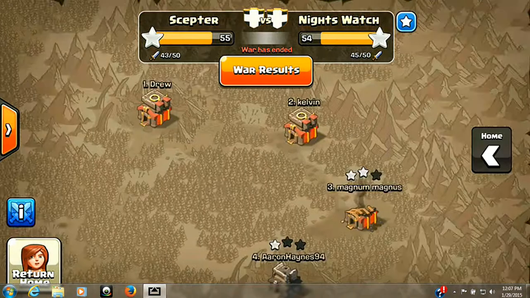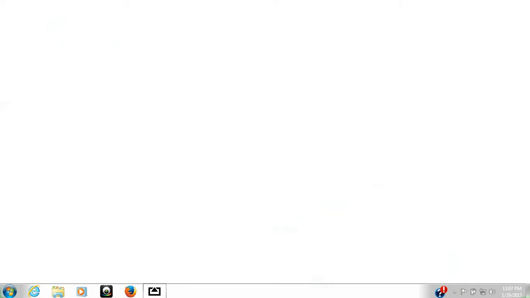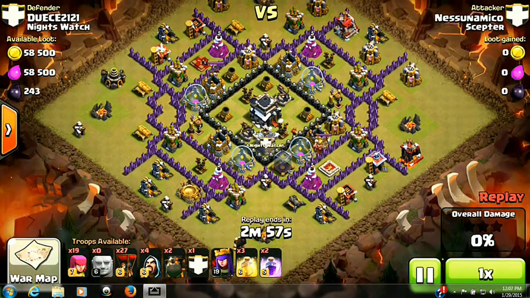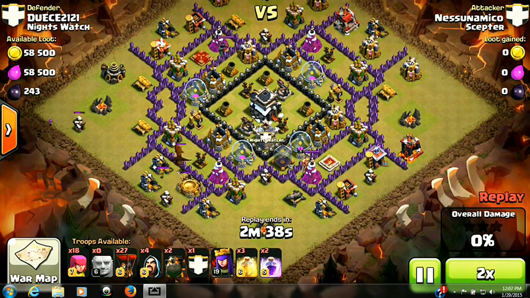We'll take a look at number 8. That was his first attack on Deuce 21-21. Obviously when you use balloons, you've got to lure the castle, and he does a good job of that here. Fast forward as he gets that castle out. Same setup as we've seen before with the drag, whiz, and arch coming out. He lures them out all the way over there to the builder hut.